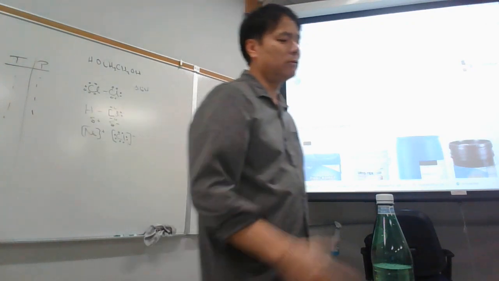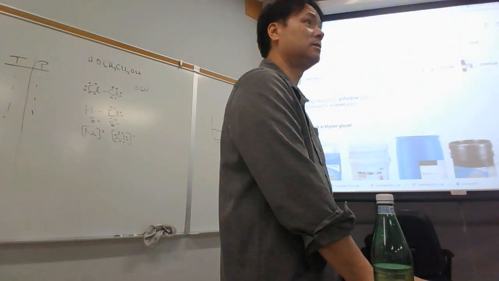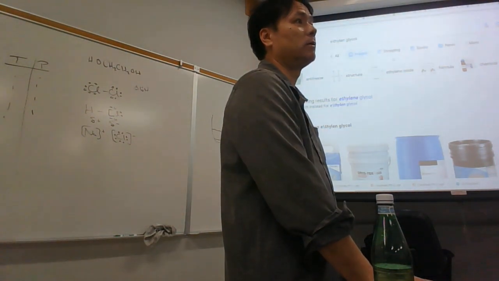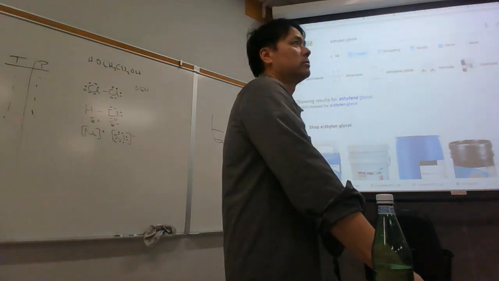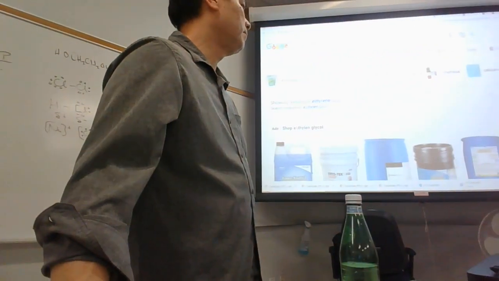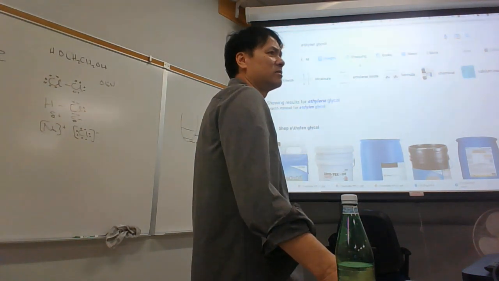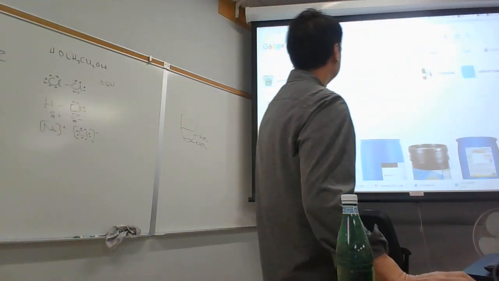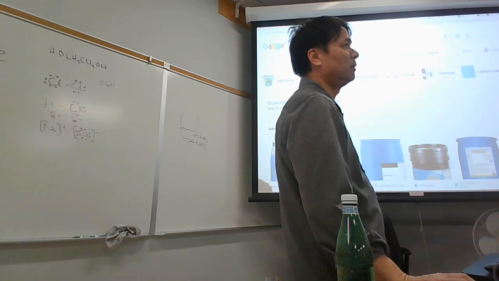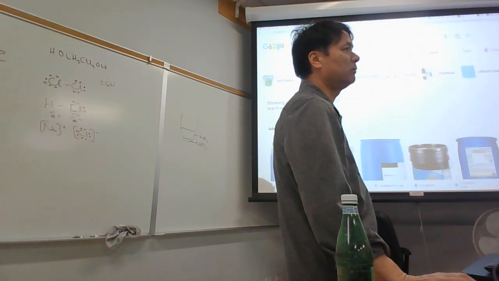Freezing point is more significant. It's not 0.5. It's almost 2 degrees C per mole. So you can drop the freezing point a lot lower. This is like salt. I use salt water to make ice cream and that kind of stuff because you can get sub-zero temperatures, temperatures below zero, and freeze things faster. Those are colligative properties. All you need to know is boiling point elevation and freezing point depression. Boiling point's higher, freezing point's lower. We aren't going to do any calculations.